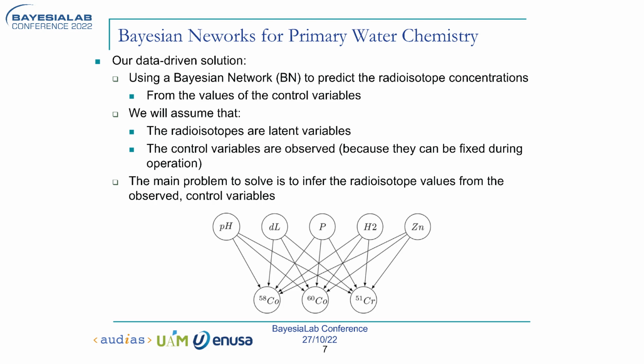All right. So our solution: we are engineers, we are computer scientists. So we try to solve things using data-driven techniques in our laboratory. And we evaluated several solutions. And the best we achieved is to use Bayesian networks, for several reasons. Bayesian networks are interpretable. And this is important when there are people who are not proficient in computer science or machine learning models or artificial intelligence, like chemists, for example. They like to know the relationships among the variables in an explicit way, in a graphic way.